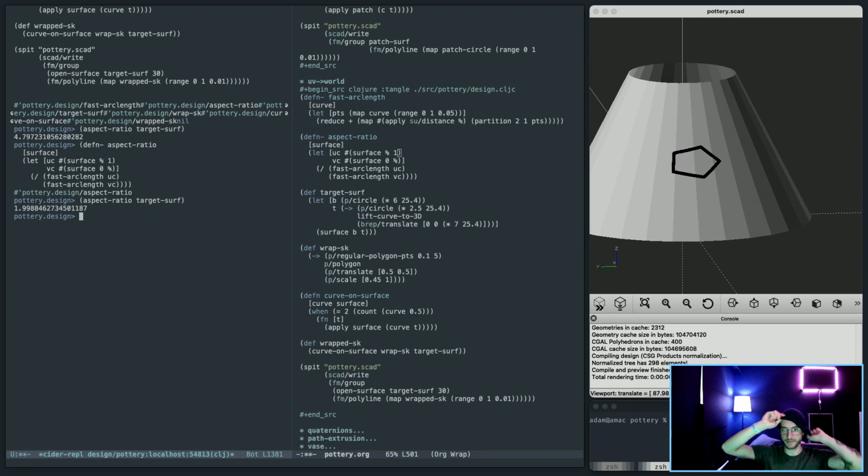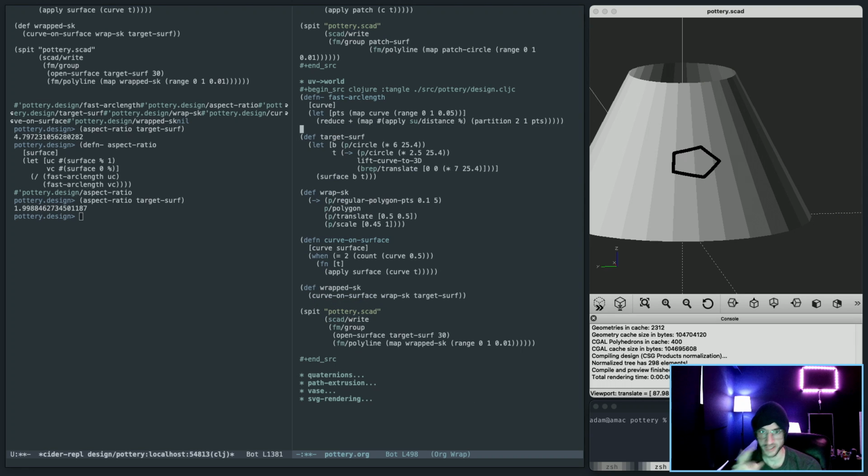Okay, here's what I think makes the most sense. Is to not worry about this, but instead produce curve on surface with a bounding box situation like this.